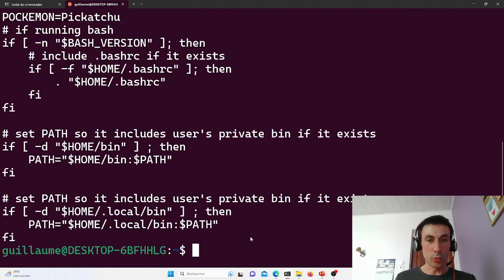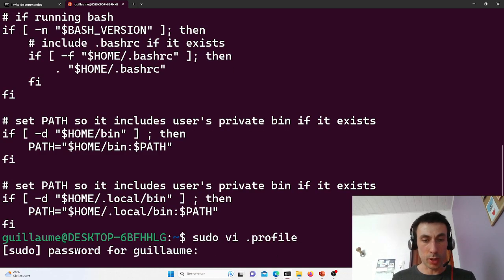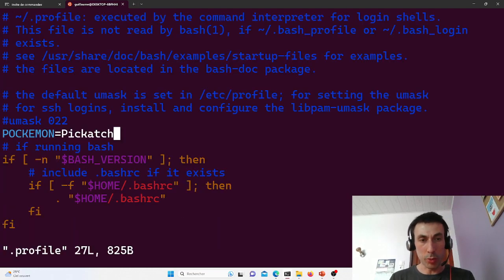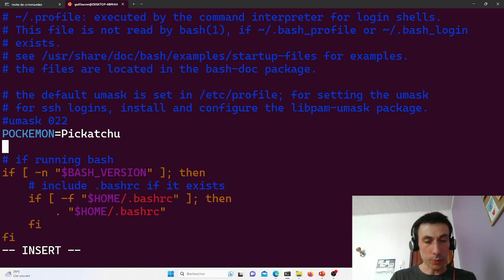And that's great because now all I can do is edit this file via sudo vi .profile. So sudo to claim admin rights, vi is the editor. I enter my password, I'm now in my file. And then to enter edit mode, I have to press i because with vi that's how it works. Now I'm going to paste because I'm going to put my alias back. Now I've got my alias in my shell script.